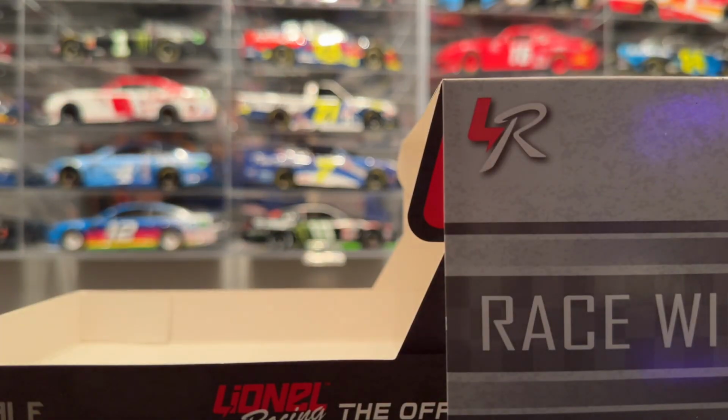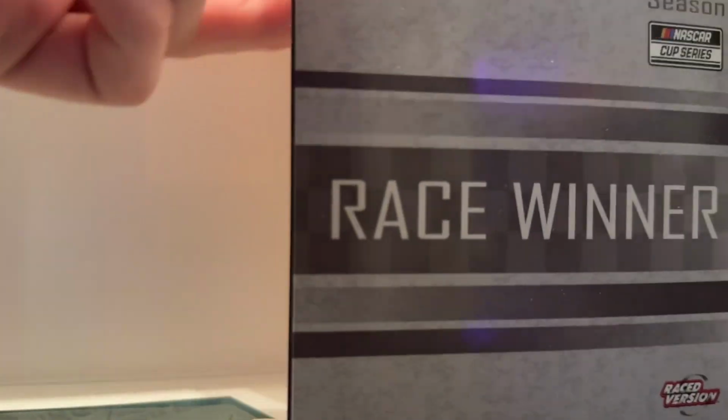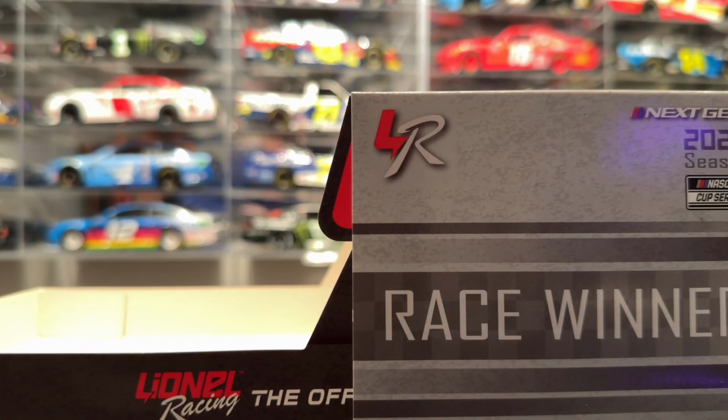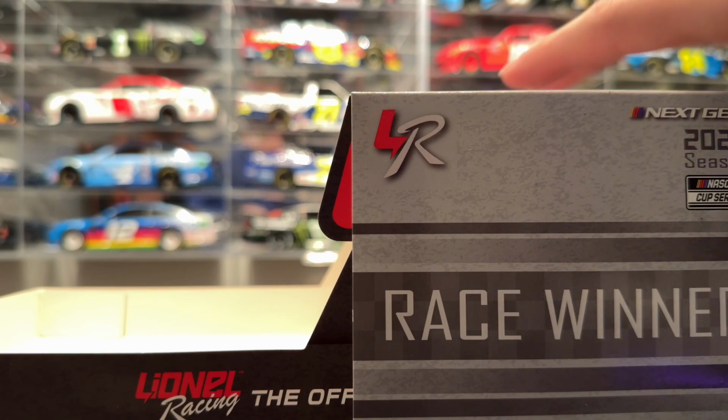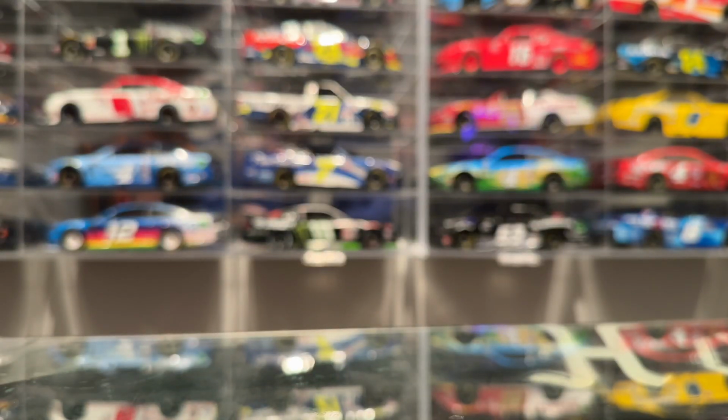Of course, you know there's that little plastic piece in there. I don't have it in right now, but the sleeve, I don't know, it just doesn't sit right with me. I feel like they could have done something more. Would it have really been that hard to add a little bit of color to this, or add a photo of Cindric, or just personalize it for a race version box or a special win box? I think it looks kind of cheap, and considering these cars are more plastic than they are diecast, at least give us a nice box. But yeah, there's that. Nobody buys cars for the boxes, but it's nice to have ones that actually look nice if you do like to display them in them.